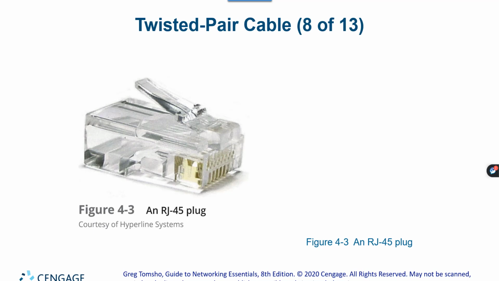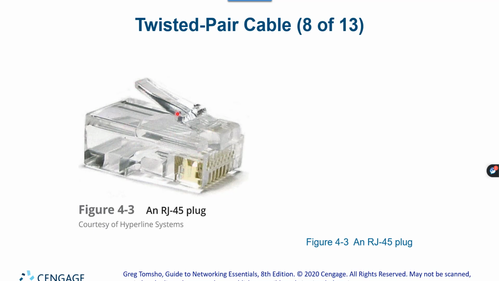So we've got a couple of things going on. Right here, you'll see there's some metal inside of this connector. What's going to happen is you're going to take your cable and push it into this end. And then I'm going to have a special tool called a crimping tool that's going to push these metal teeth into the wire so that it bites the wire. Once you do that, you can't pull the wire out anymore, and it makes an electrical connection to the wire.